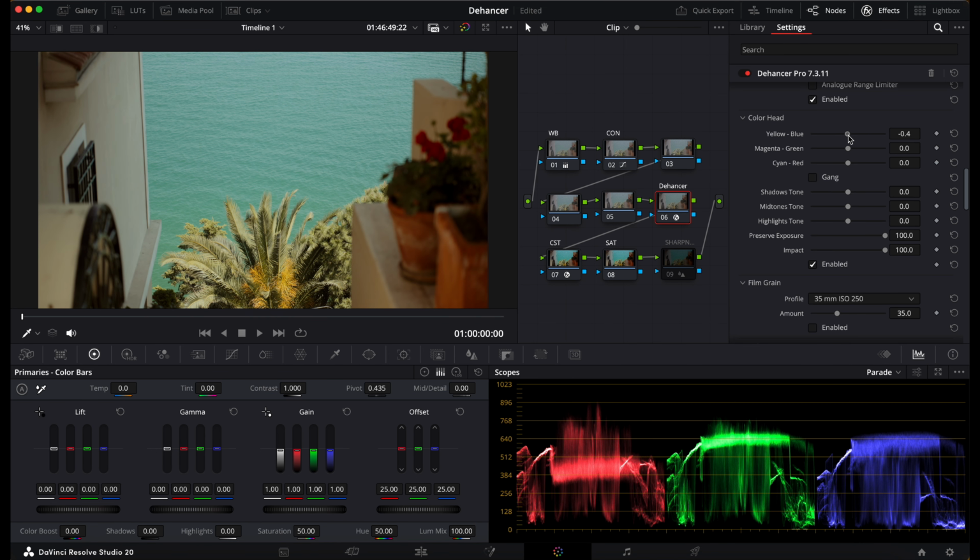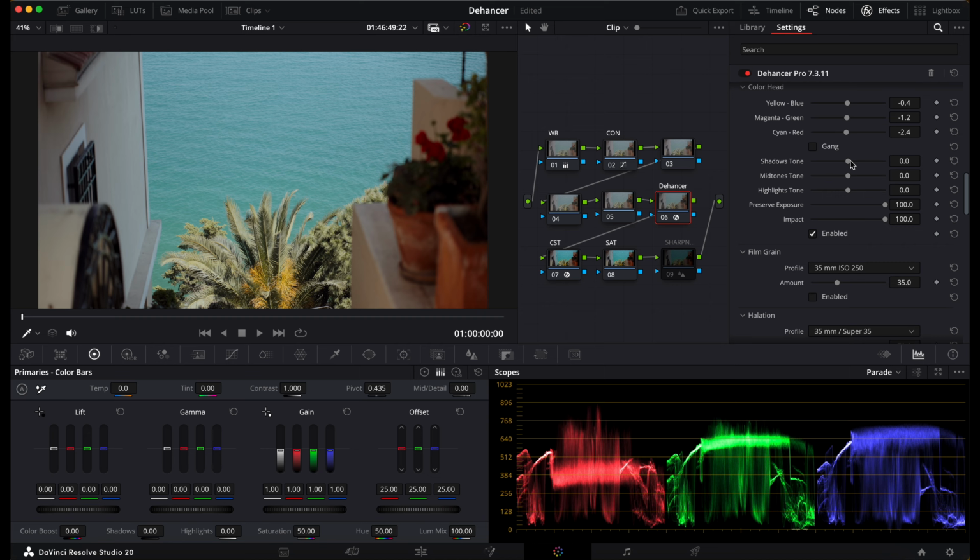Just a little touch is enough. Little things make big things. And the magenta, I would like to take it more towards the magenta. And the red, maybe a little bit more, yeah, that's cool.